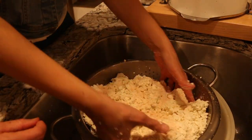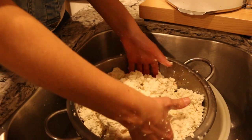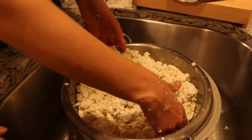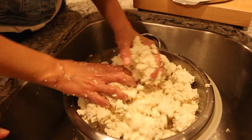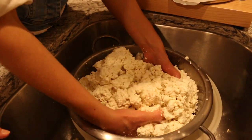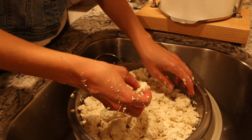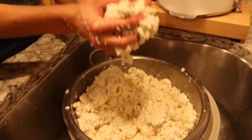Yep. You can use just normal sea salt for this if you wish, or coarse sea salt. A gradual addition of the salt will help so that the whey doesn't expel out of the curd extremely fast and dry it out. Coarse salt would be nice for that because it's not as fast.